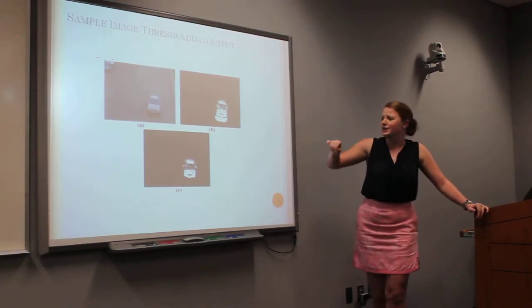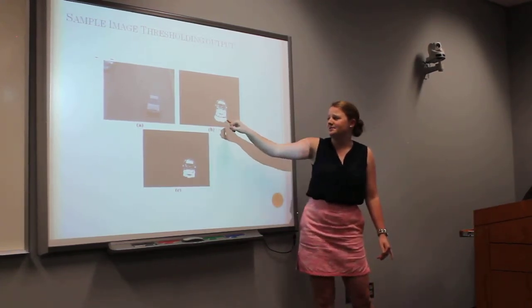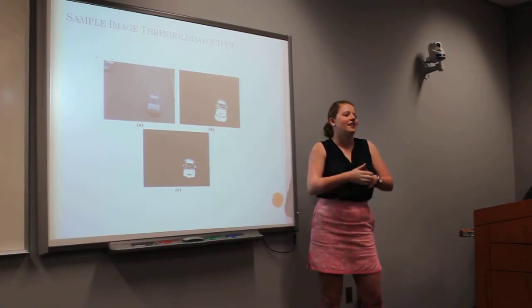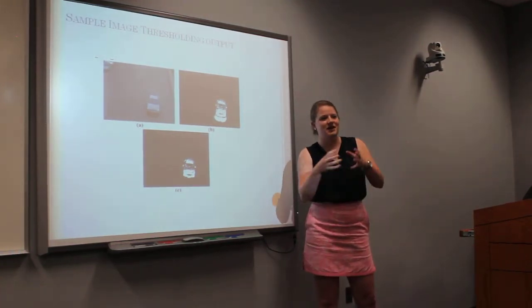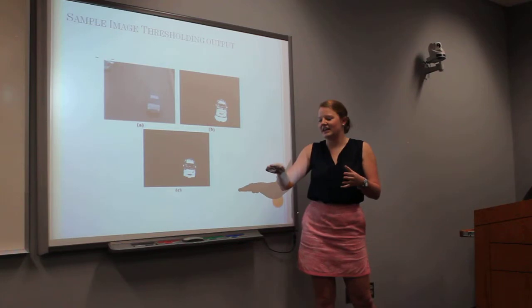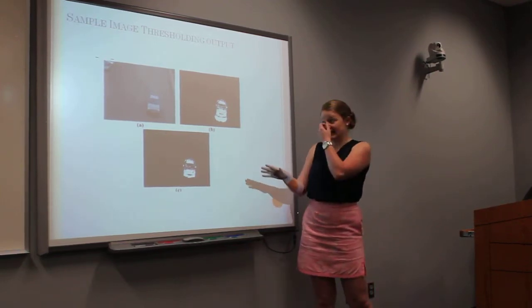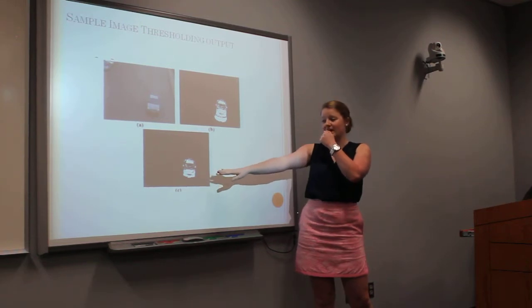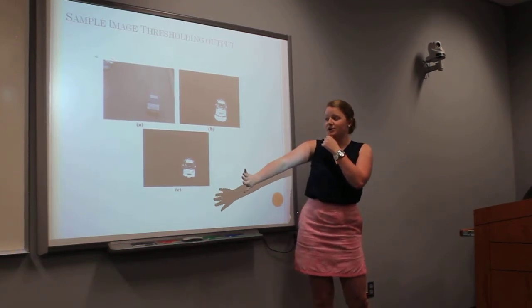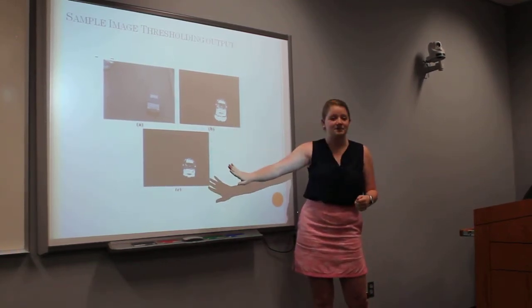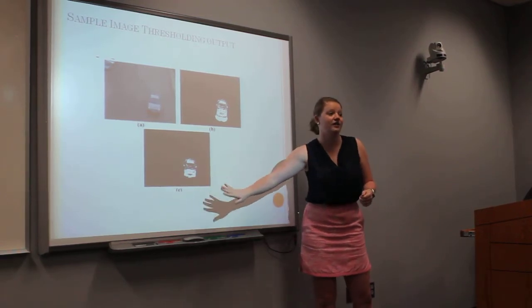shadow removal. So you can see down here that the object casts a shadow, which isn't that important because it is still kind of part of the object, but it is not of interest. So there is a shadow removal technique which the shadow can be taken out, which you can see in that one. So you have everything else removed in this one except your target object, which is your car that is moving.